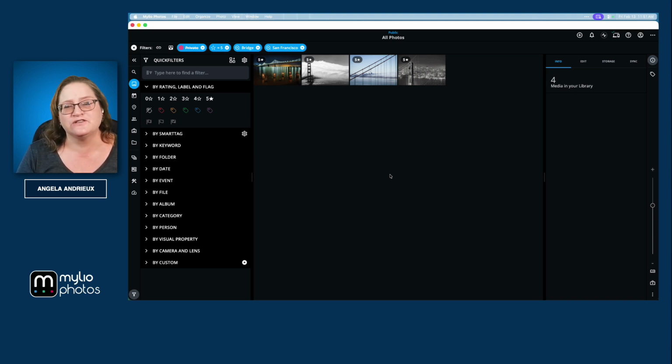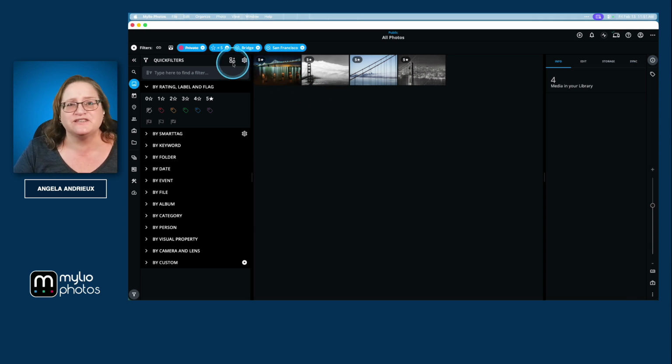The other thing this works really well for is it works kind of like a smart album. So let's say you want to see all of your best pictures from a specific vacation. You can create a Scotland and 2025 and 4 and 5 stars. And every time you add more pictures or you edit a picture and you mark it as a 4 or 5 star, that will end up in that collection and you can jump back to it anytime.